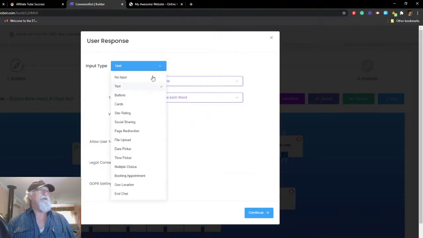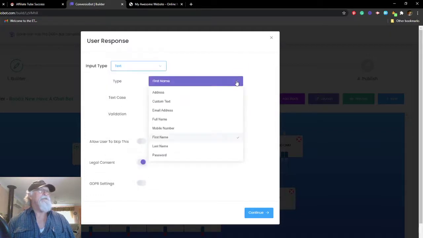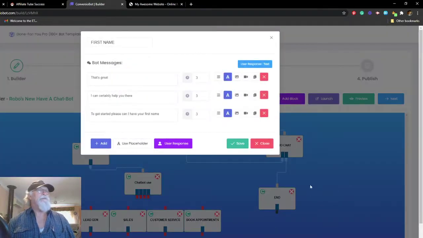So if you want the email address, where is it? It's not there. Sorry, it's in here. There. Full name, mobile number. I never ask for phone numbers. First name. Never ask for a last name. First name and email address. Don't want to be too nosy. Go continue. Save.